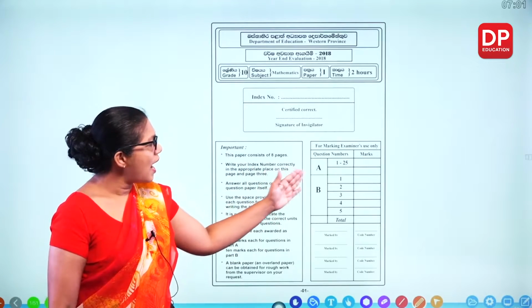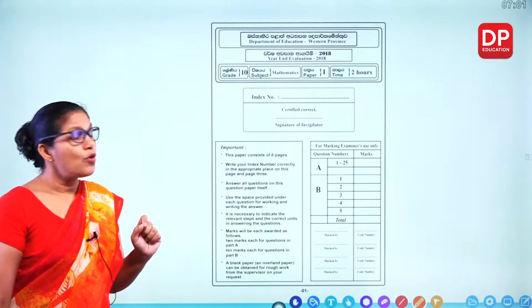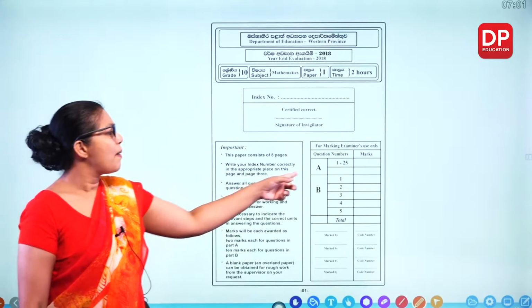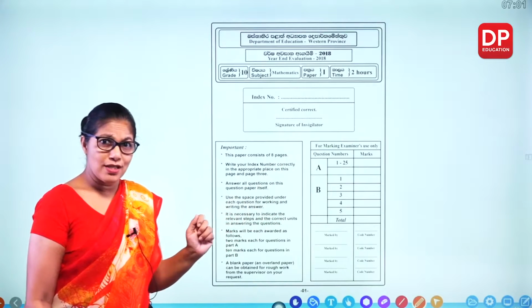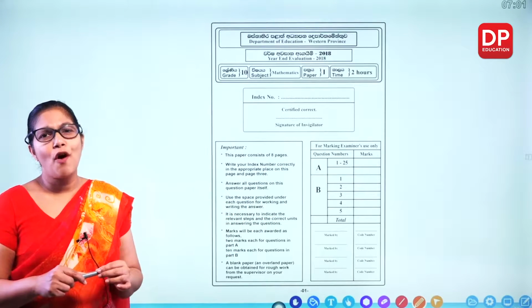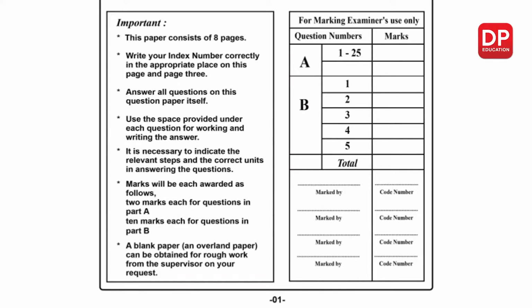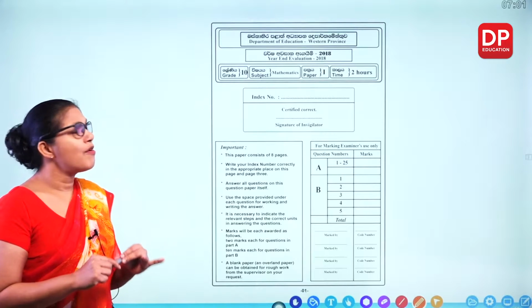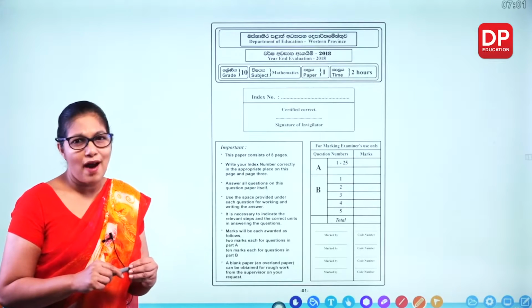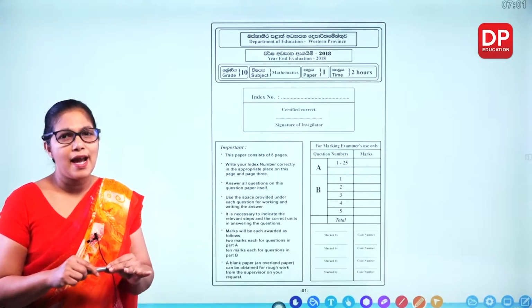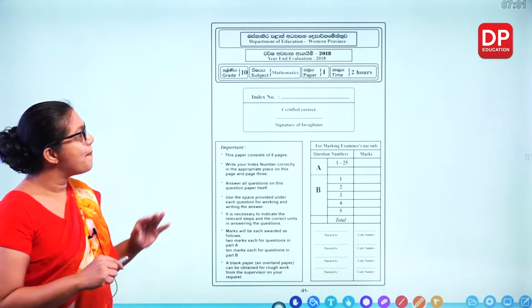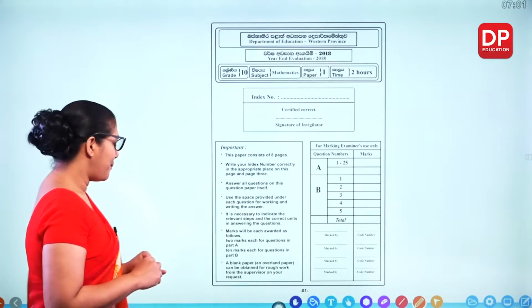So when it comes to time, you can spend 2 minutes 24 seconds on each paper 1 part A question and 12 minutes on each part B question. And what about marks? Each question in part A is worth 2 marks and each question in part B is worth 10 marks. You have to write down the answers in the space provided, and you can't ask for line papers. So let's start paper 1 part A.